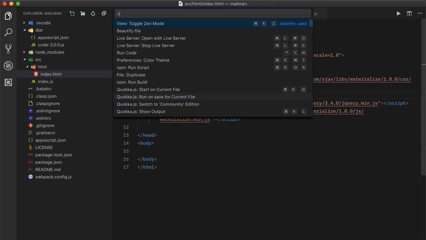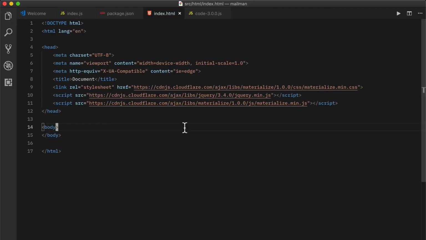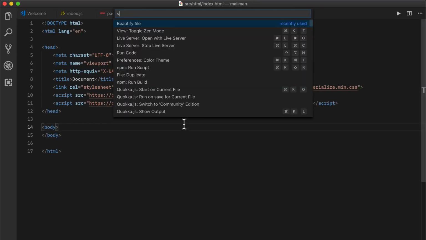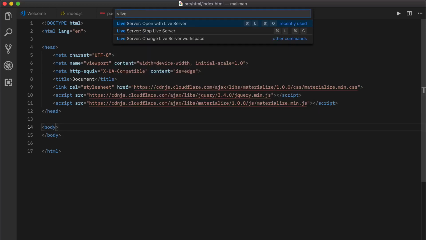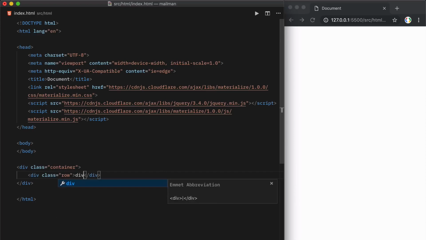Visual Studio Code has a built-in beautifier, so you can use that to quickly format your HTML code. I have a little extension called Live Server installed inside Visual Studio Code. So what this does is it opens the preview panel, and while I'm coding HTML, I can see the live preview of that on the right side of my screen. So we are using Emmet here, which is again baked into Visual Studio Code, and with Emmet you can quickly write HTML blocks using simple abbreviations.